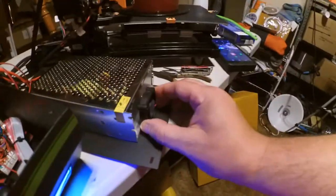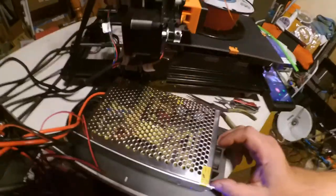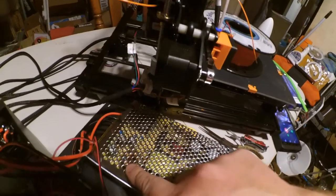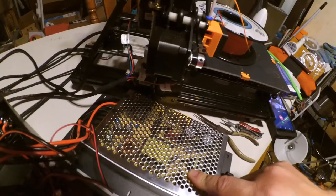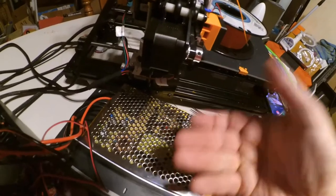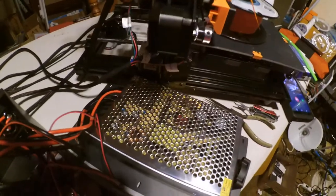Oh yeah, so I just might, maybe, I'll let you guys help me with that. What part in here is the part that gets hot? Is it the coil, the transformer? I'm assuming the transformer is what gets hot, and that's what I'm going to want to cool down. So I might just slap a fan in, there's plenty of thickness in here to literally bolt a 10 millimeter fan to the inside of this cage, and have it blow air over this entire power supply.